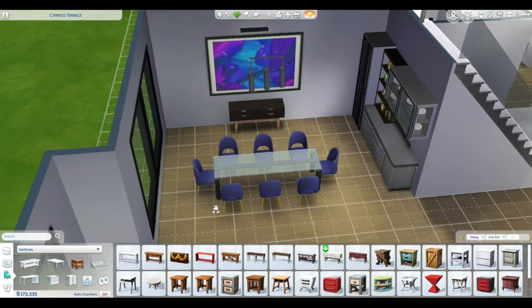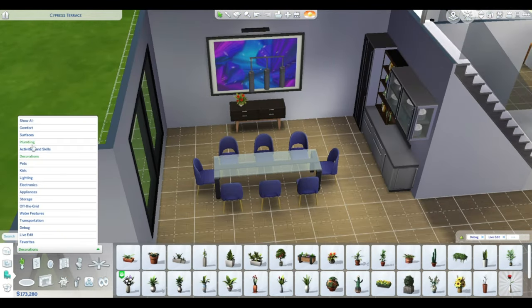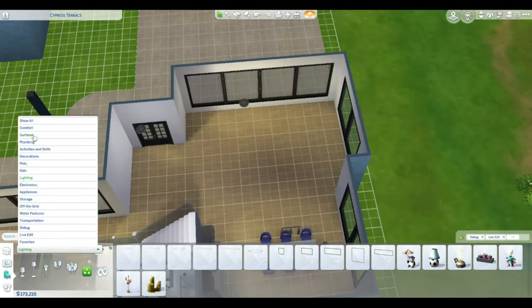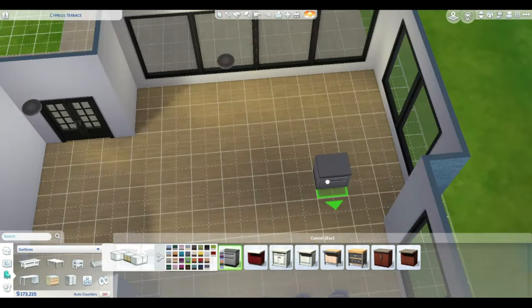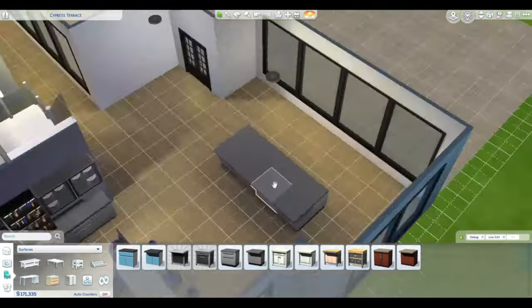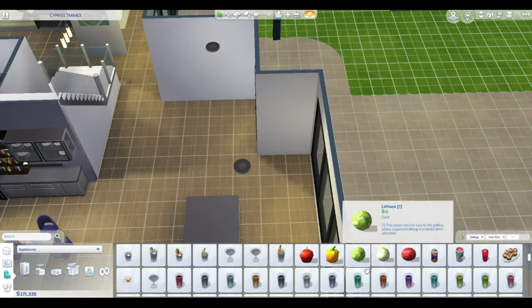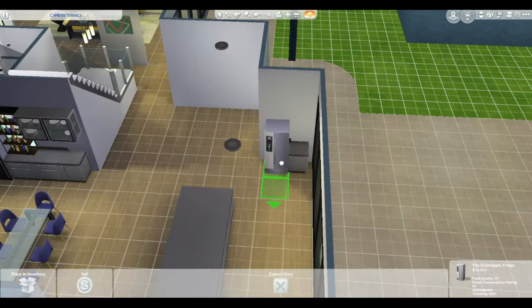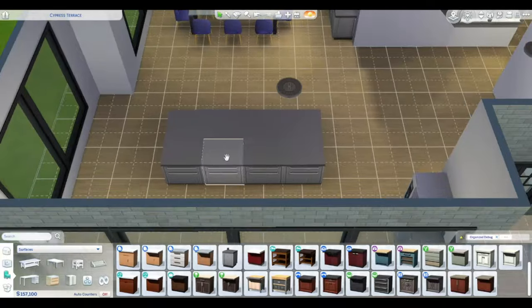All right. So as you can see in this dining room, I put up this cute little kind of bar area. Again, really just to fill in some of this space. And then this kind of open kitchen design here. And the kitchen is really cool. I like it a lot.